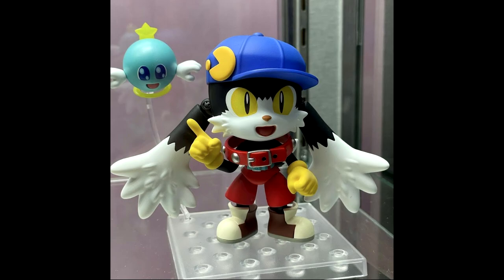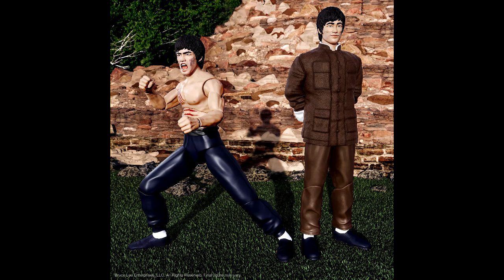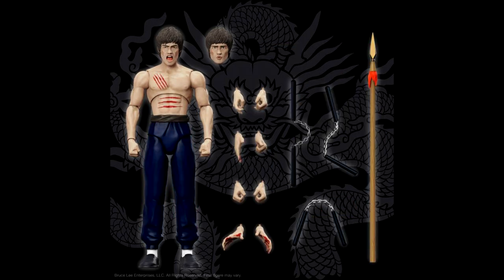Now, my next one is the Super 7 Wave 2 Ultimate Bruce Lee figure. They did have the prototype here on display, but I can't pull up the other images of what the final installment is going to be, and the figure looks pretty sick, man. If you're a huge Bruce Lee fan, this is definitely a great figure to add to the collection. I like the amount of accessories you're getting here. The torso could be a bit more muscular, but I really like the head sculpt. I think it captures him pretty well, but man, I really wanted double jointed arms and legs for him so bad. That could have done a lot for this figure, especially with the amount of poses you could put him in with the nunchucks. But man, that would have looked really good.